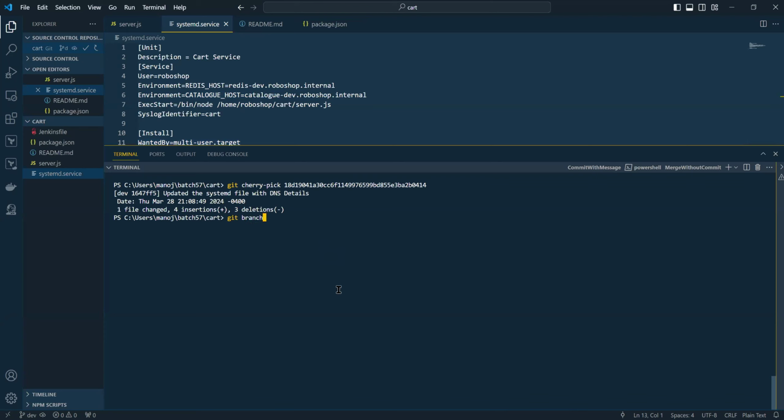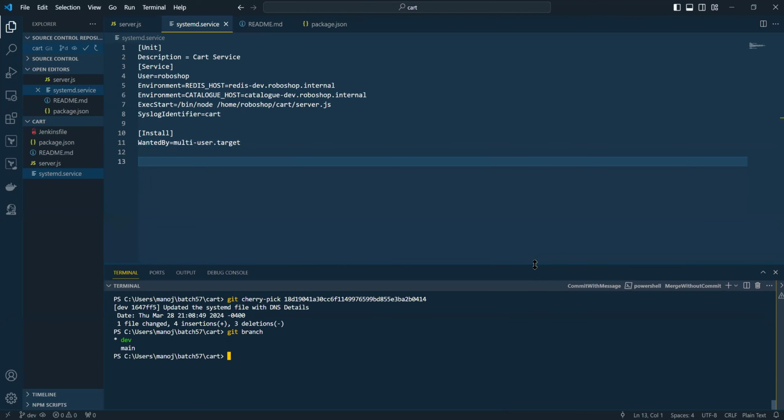You're on the branch. Right now, for demonstration purposes, I have just given you one example, one file. What if the commit that you're making is a cumulative of 10 files? What if you made 10 files and made a single commit, and you want to bring all those 10 changes from X branch to Y branch? It's a big task, right? But cherry-pick helps you in getting the changes from a branch of your choice to the branch of your choice. Okay, clear? Does it make sense? Clear, guys?